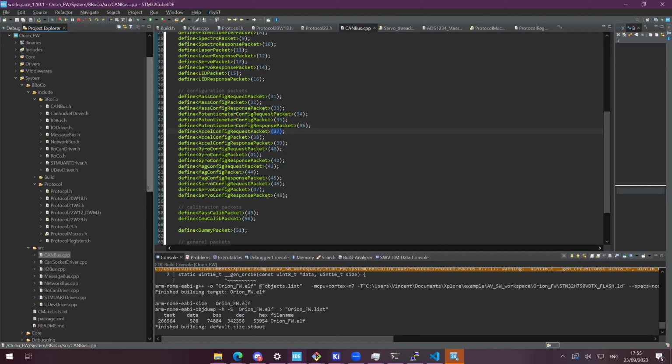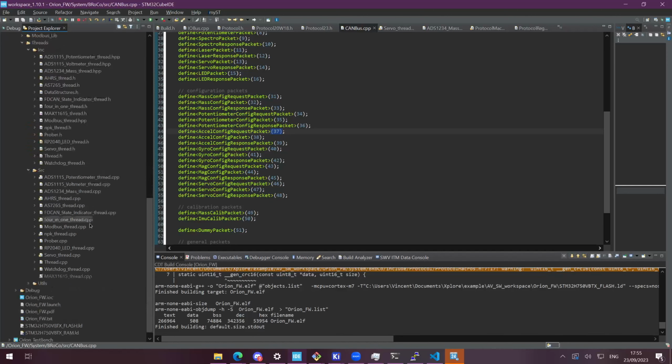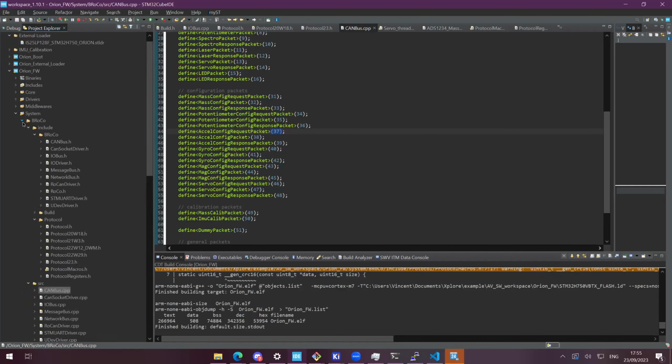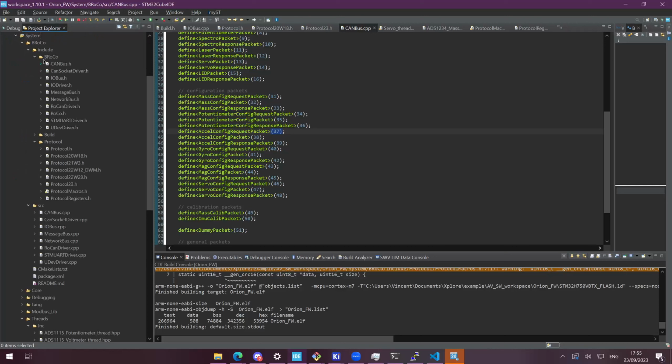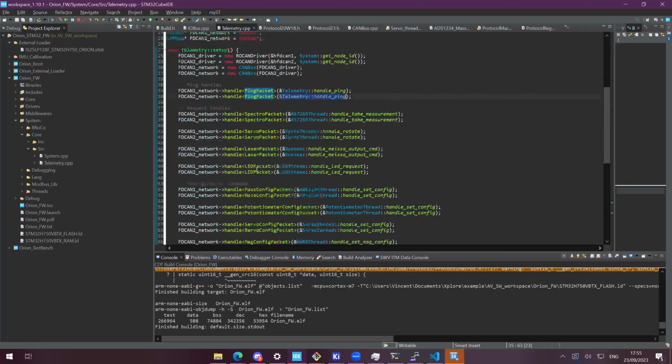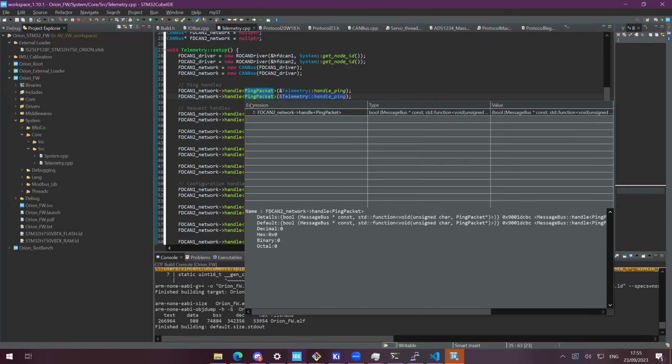So we'll assume that you have already done that, and that you have already set up your callback functions on the microcontroller. I will just show you again in case you haven't done that. If you go inside of system here, and then you go in core, source, telemetry. In the telemetry here, you will need to set up all of the handles, which are the callback functions for a certain type of packet.